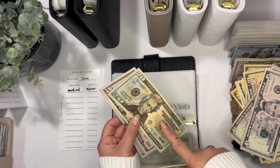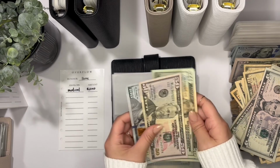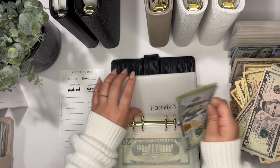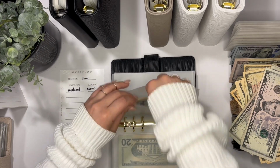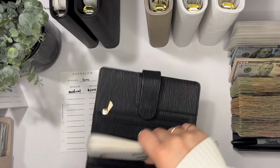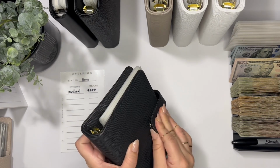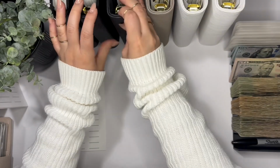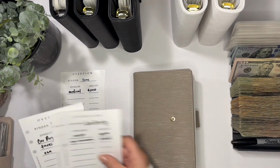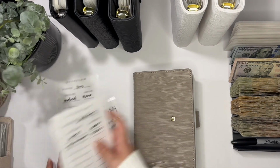So gross. So dirty. All right. 150, 60, 70, 80, 90. All right, guys. And that's it for our home binder. We're gonna jump into our holiday and birthday binder.